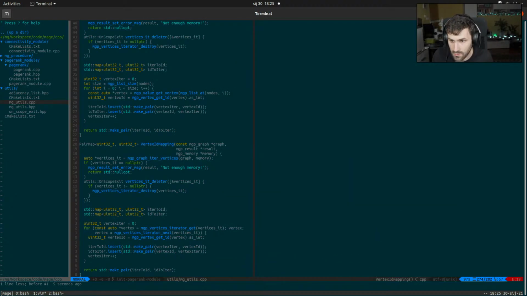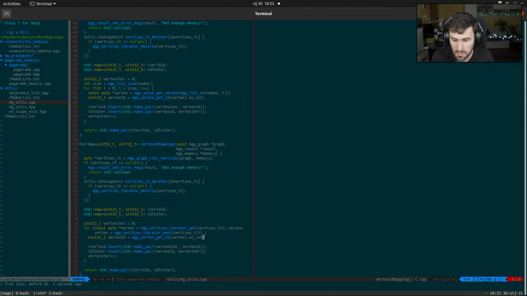How is that done in the MAGE code? Just a second. It just does the mapping. I could just go through all the vertices and then figure out the size of a vector, and then use that as a size.